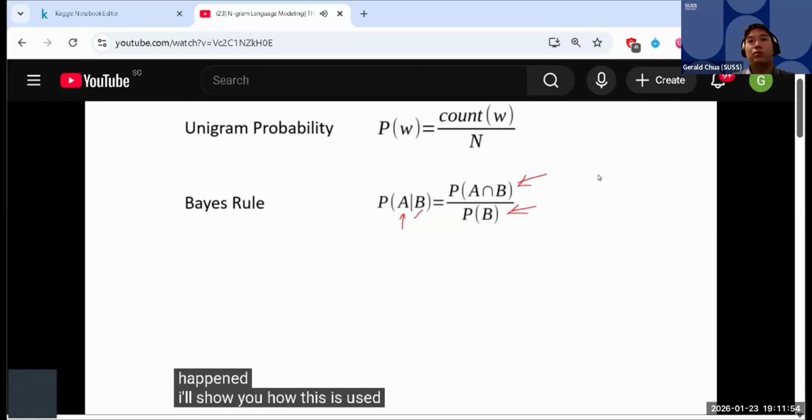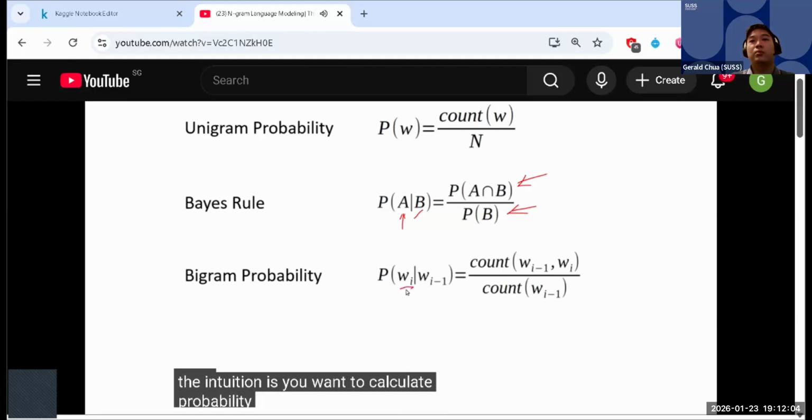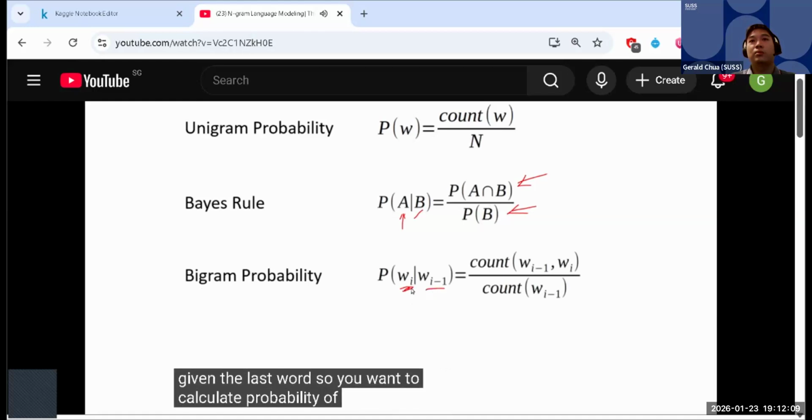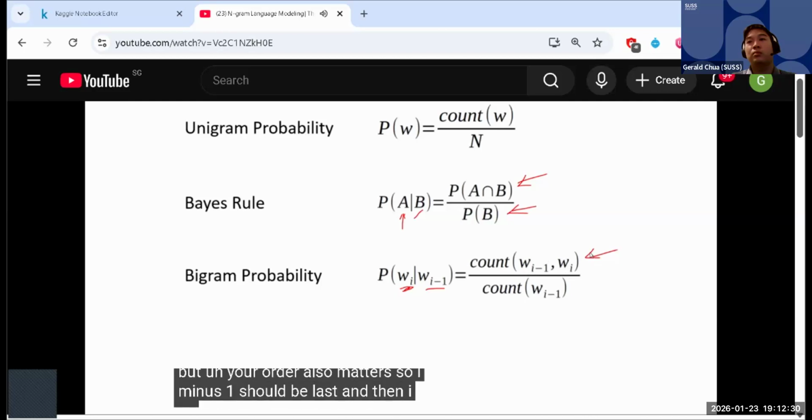I'll show you how this is used to calculate higher order n-gram probabilities. To calculate bigram probabilities, the intuition is you want to calculate the probability of a word given the last word. So you want to calculate the probability of the ith word given that you know the (i minus one)th word. You know the previous word and you want to calculate the probability of the next word. In that case you get the count of these two words together, but order also matters: w i minus one should be first and then w i.